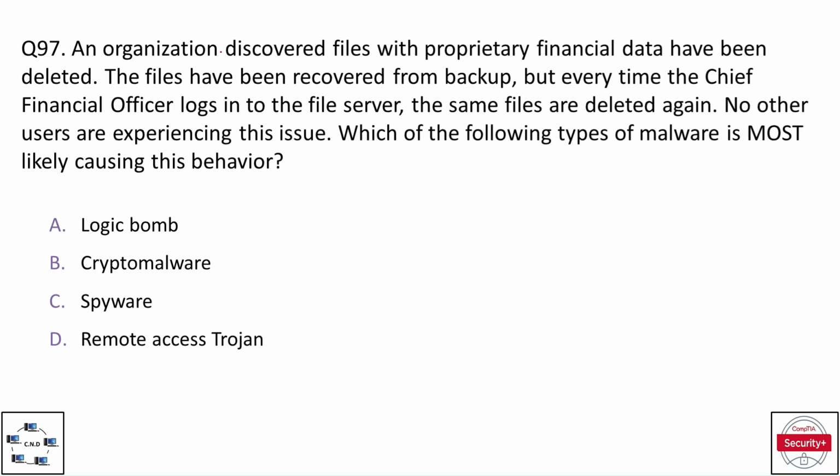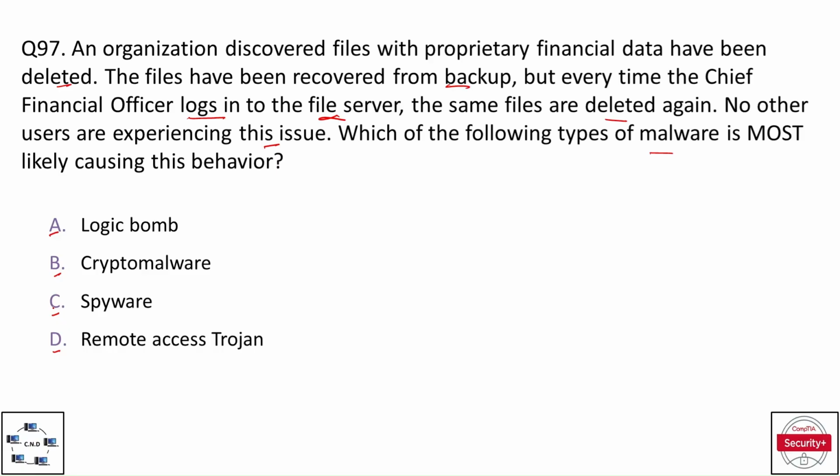Question number 97. An organization discovered files with proprietary financial data have been deleted. The files have been recovered from backup, but every time the chief financial officer logs into the financial file server, the same files are deleted again. No other users are experiencing this issue. Which of the following types of malware is most likely causing this behavior? The options are option A, logic bomb, option B, crypto malware, option C, spyware, and option D, remote access Trojan.